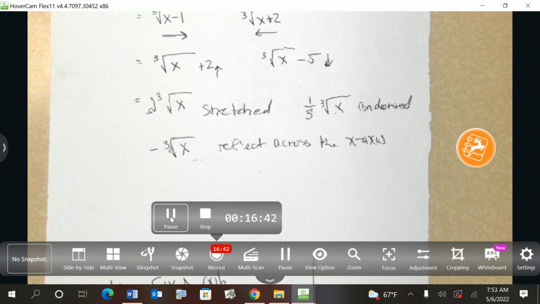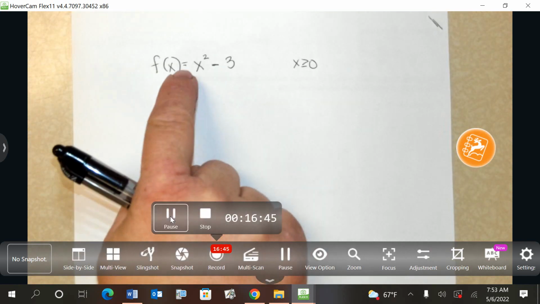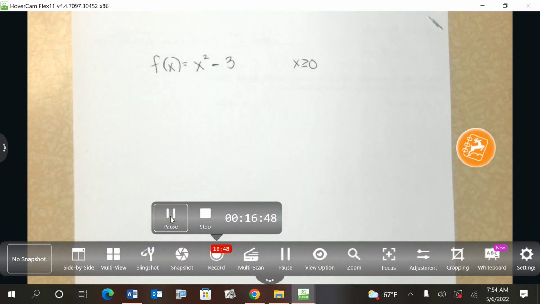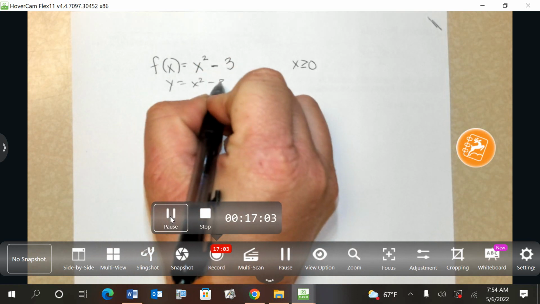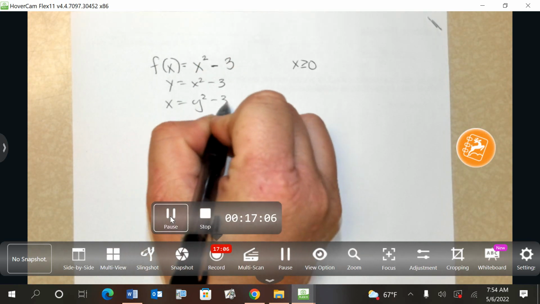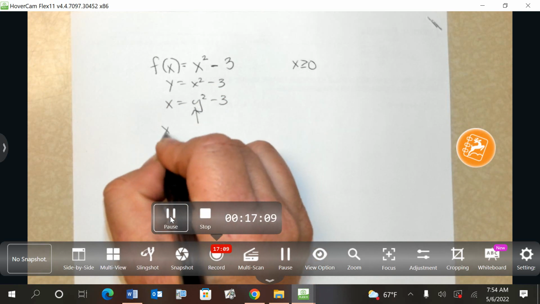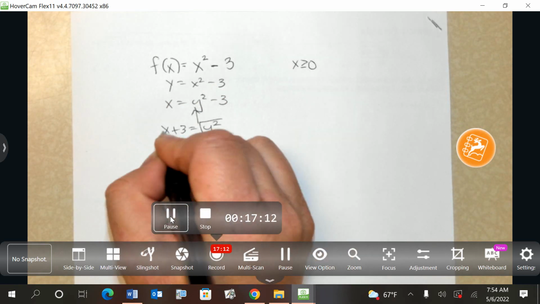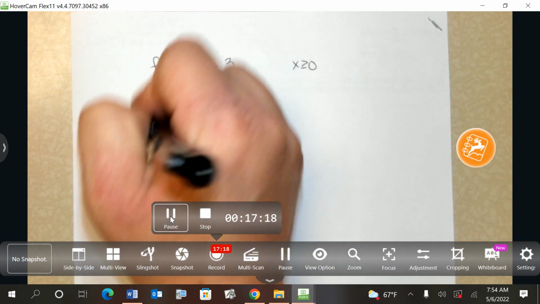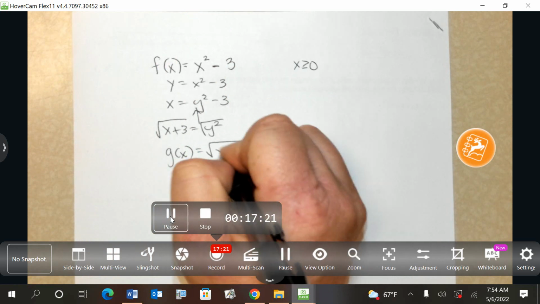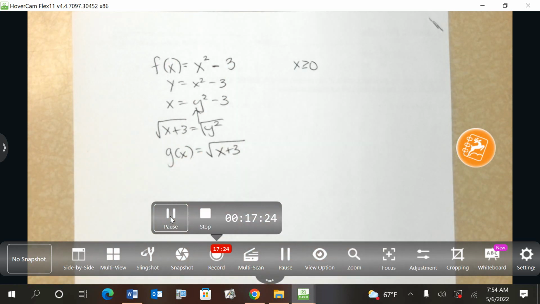Okay, so what we're going to do now is we're going to find and identify what is the inverse of this. So algebraically, how do I find the inverse? And then how do I identify the domain? There are a couple different ways we can do that, and we can use Desmos to help us. We are going to then prove using composition of functions they are, in fact, inverses of one another. So remember, this is really like a y. When we find the inverse, the first thing we're going to do is just switch the x and y's, and then isolate the y. So I add 3 to the opposite side. Then to get rid of the square, I take the square root. And I'm going to call it g of x. I'm going to call this the inverse of f of x. I think g of x is the square root of x plus 3.